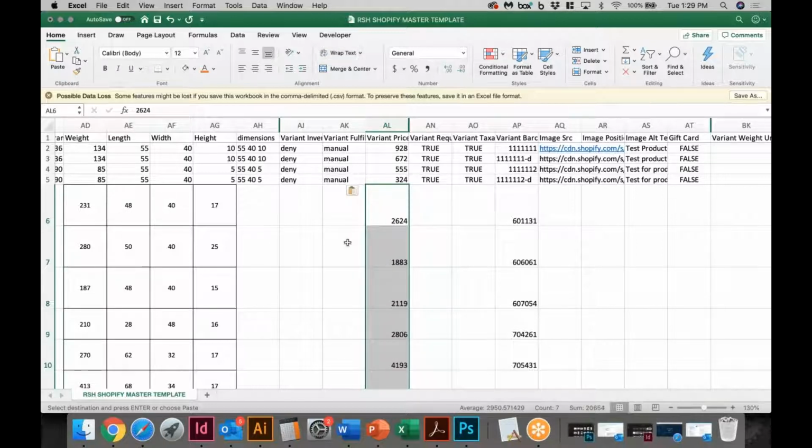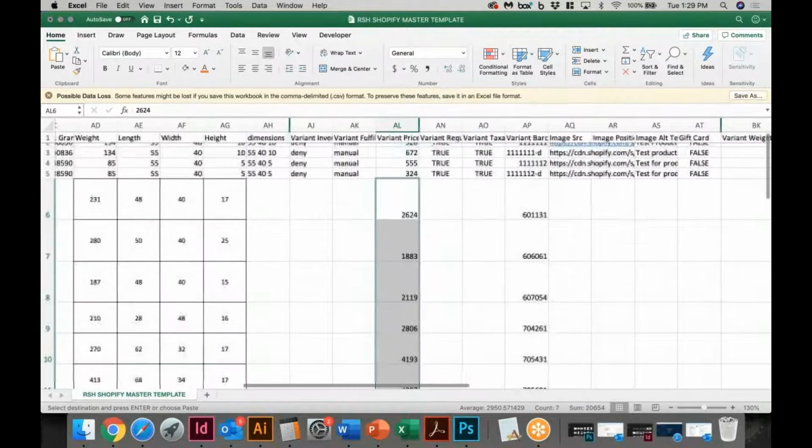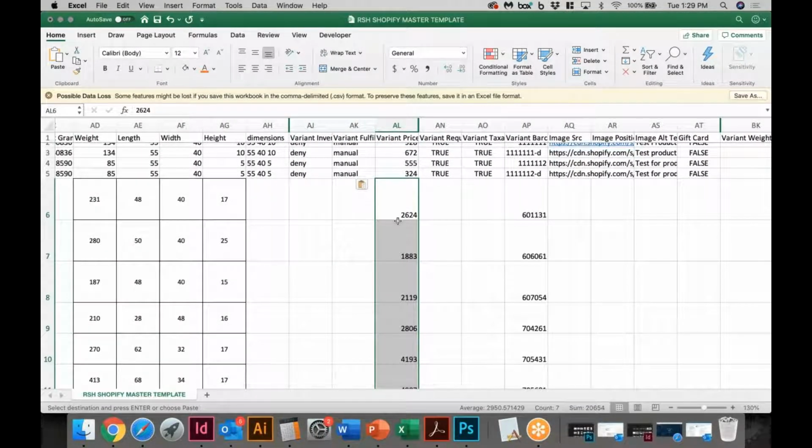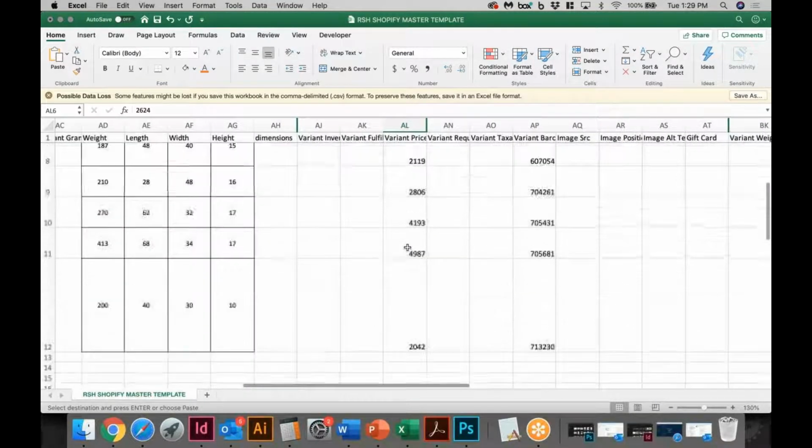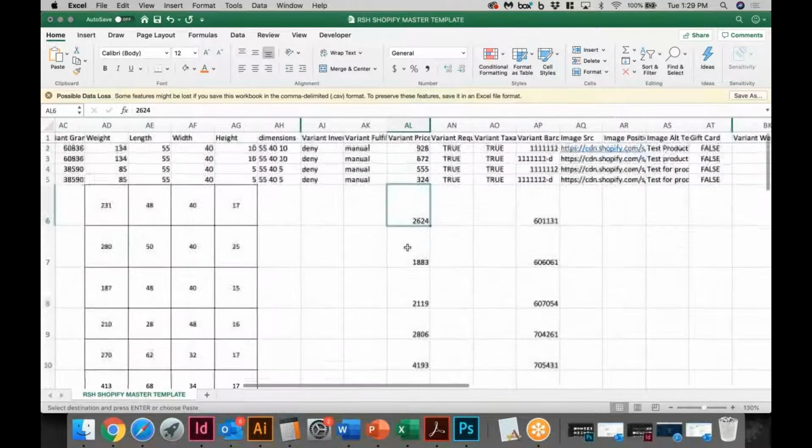I made that mark. And the reason for that is as long as you have your price under this format where it doesn't have the dollar sign in front of it, and it doesn't have any comma in between the numbers, that's how Shopify wants it. So we just want to format the way that Shopify will read it, because otherwise it will just read it as error and it will just skip it. Okay.